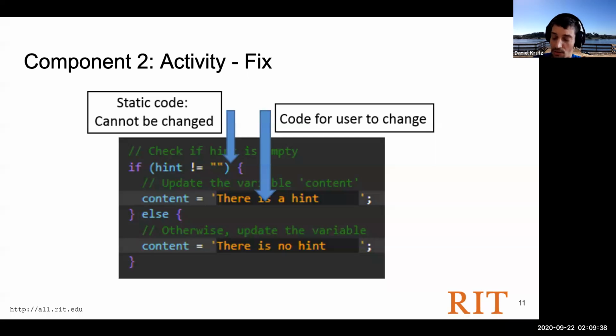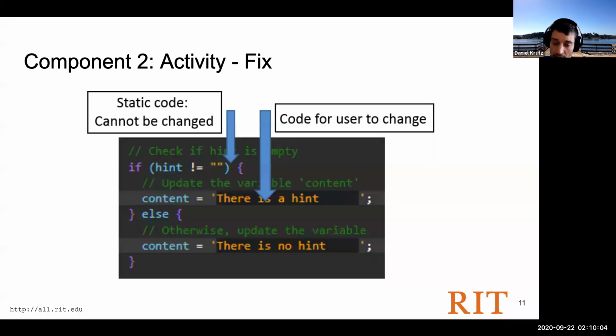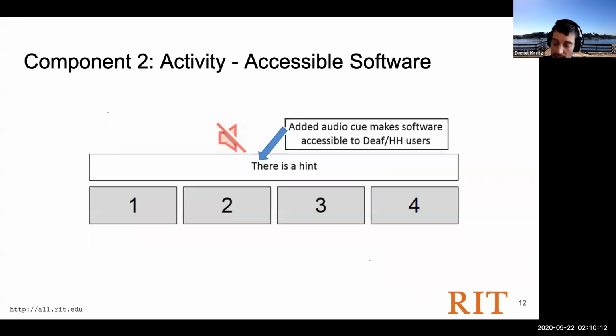Step 2 is the actual repairing of the activity. Right in your browser, you interact with the software and you repair the activity. In this case, you might add a hint or add some text-based content to say what the application is doing, what's going on with the app. Once the software is fixed, like I show on this screen, once the user adds text saying there's a hint on the page, then you could also add text there's no hint. In this case, the user would experience the software in a more accessible way due to their fix.